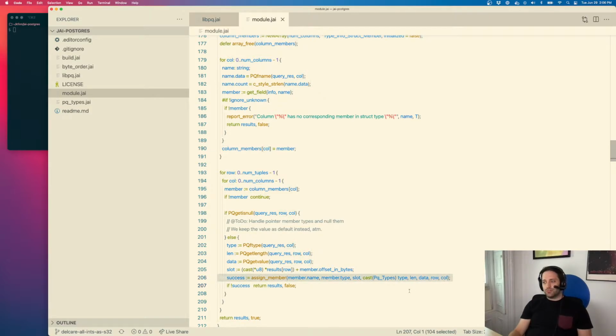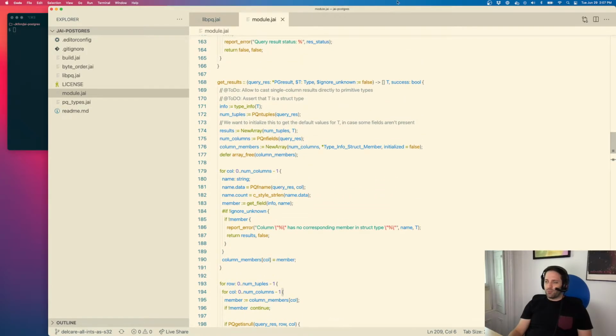And man, I think I want to build this in a more... I get the sense that when we receive query results, we iterate over the columns from that query, and then we build up a mapping of column numbers to the appropriate member. I think that's wrong. I think that's not ideal.